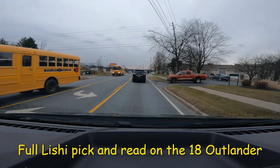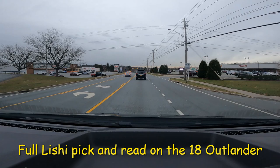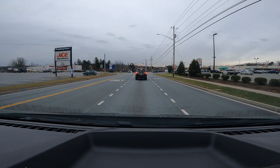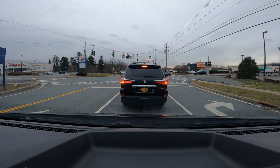All right, so I got all my morning stuff finished up, and it's already 2:35 in the afternoon. I am going to South Fallsburg. I have to do an '18 Mitsubishi Outlander Prox, a Subaru high security key just to make them an extra, and then I have to go put two combination locks in the Simplex 7100 in Fallsburg.